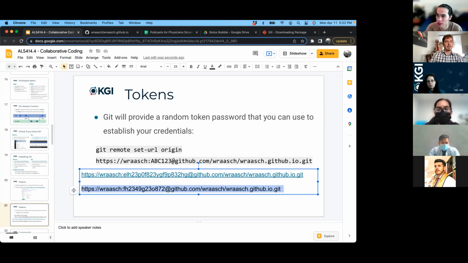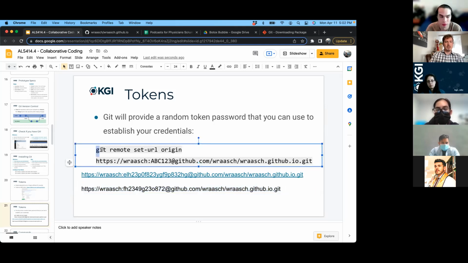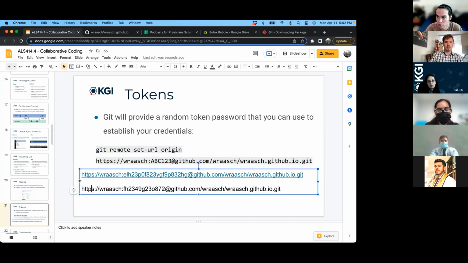Are we doing this all on command prompt or terminal? Yes. So this code from here on out, when I use this code, it usually means it's code that you'll put into your command prompt. Sometimes it'll be actual code that you'll put into your code editor, but for this, it's all within the command prompt. I would definitely encourage you to use Visual Studio Code just so that you have everything in one place. But if you like the command prompt or the terminal, which I kind of use because it's what I'm used to, then that's perfectly legit as well.